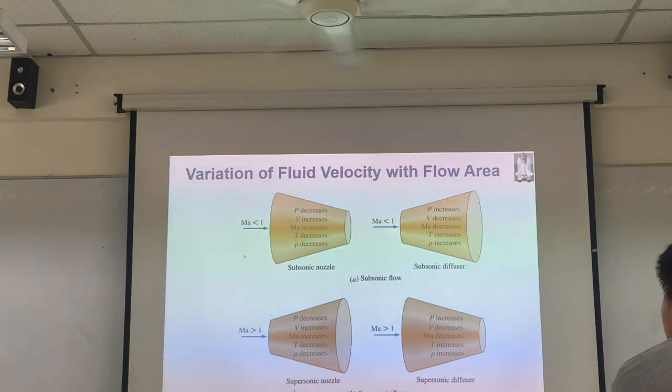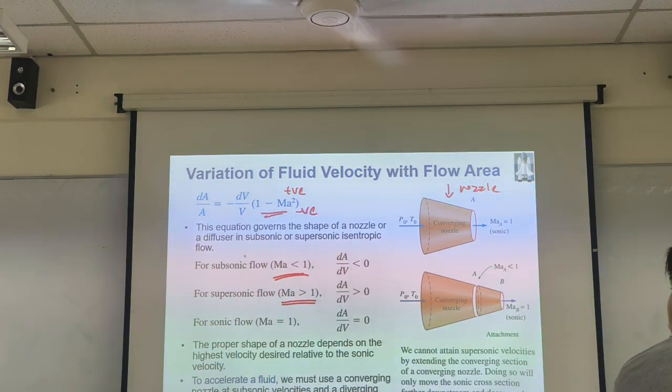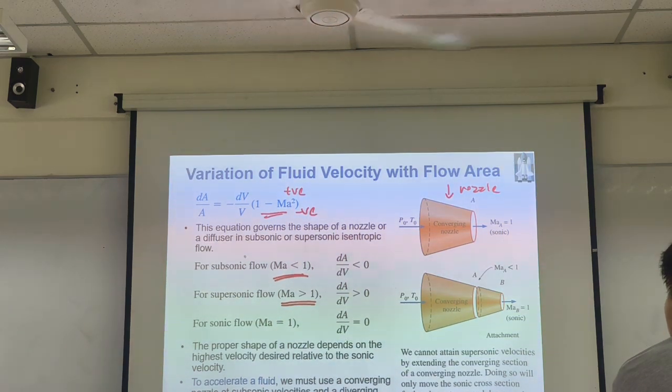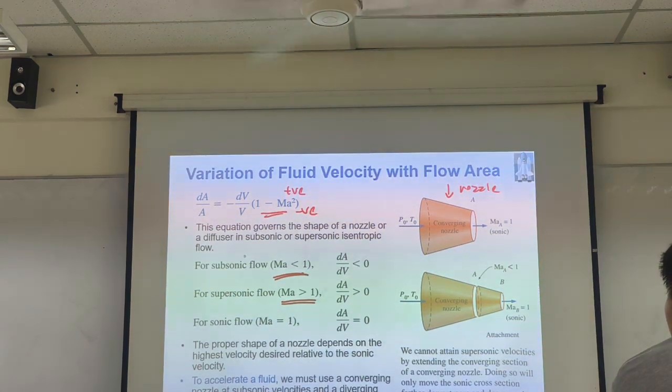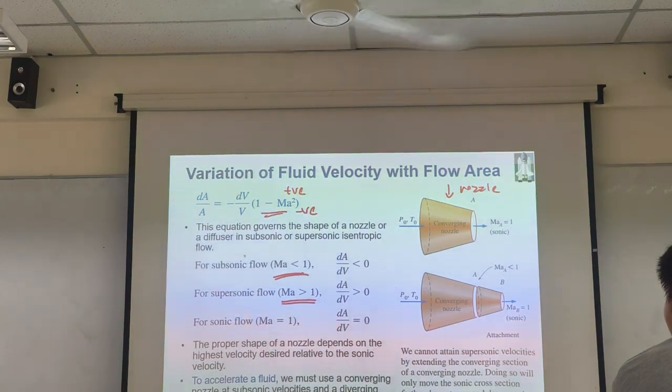Of course, for the whole equation to make sense, there is one thing you need to remember. This equation makes sense because area and velocity are always positive values, not negative values. The negative value would be the other way around, so that's not what it is. We always assume they are positive values, so that's why we get this kind of relation.